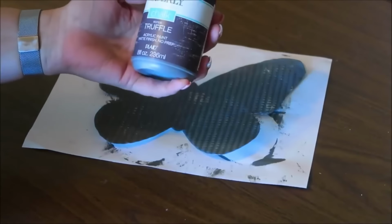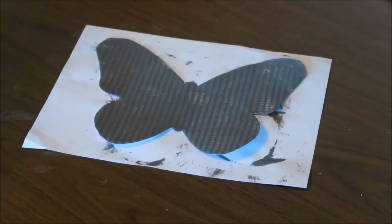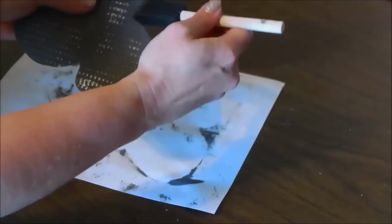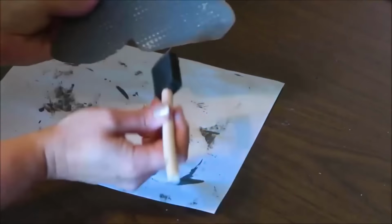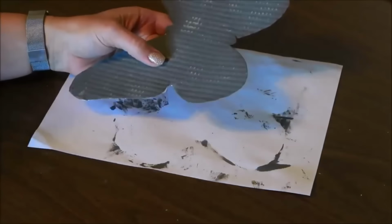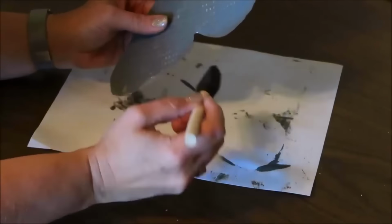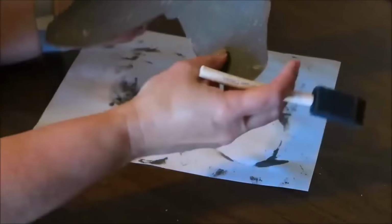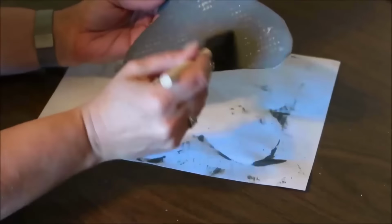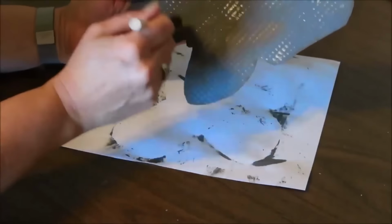After that paint is dry, I'm going to come back in with some of the truffle colored chalk paint, and you can use any darker colored paint. I'm going for kind of a rusty aged look, so I wanted it to be kind of a brown color, but any darker color will give it that aged look. And I'm just going to brush some around the edges in places and just in some various spots randomly.